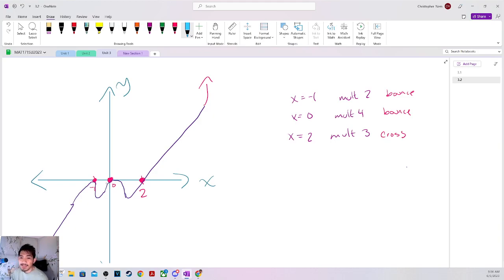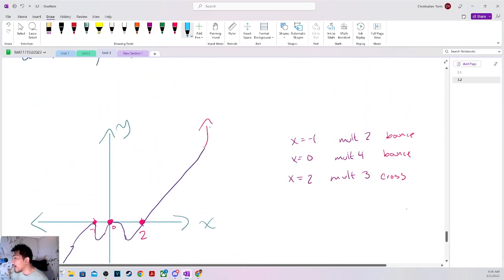Now, this is x equals 0, multiplicity 4. So it also bounces. This bounce has more of a snake-like behavior because the multiplicity is higher. So it levels out more. Now I have to go up, of course, because I'm bouncing. I can't cross it. But I have to eventually go back down to touch my next x-intercept. Now, x equals 2 has a multiplicity of 3. This should cross the x-axis, so I'm going to cross through it. You should have the graph leading to that other end behavior correctly if you've done so correctly.